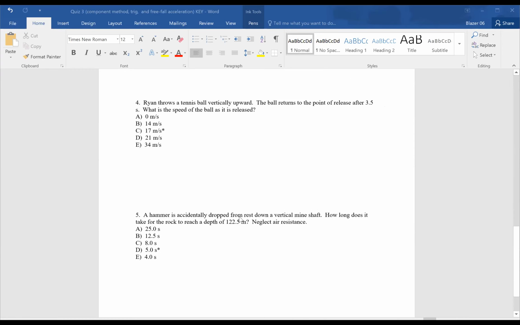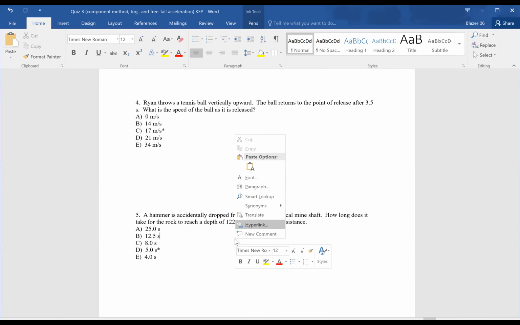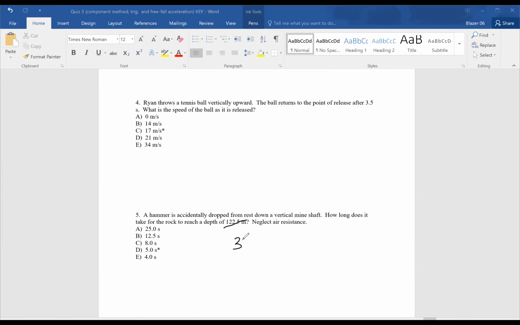Okay. 4 and 5, I've already gone over these two problems because these two problems were in the assignment that we had earlier this week. The only thing I want to point out now is that in problem number 4 and one like number 4, what if I told you that how long does it take for the rock to reach a depth? And what if I had said, for example, something easy, 300. What if I had said, for example, 320 feet?